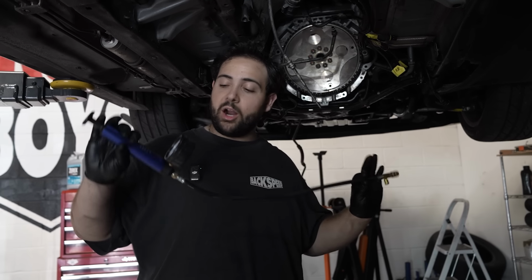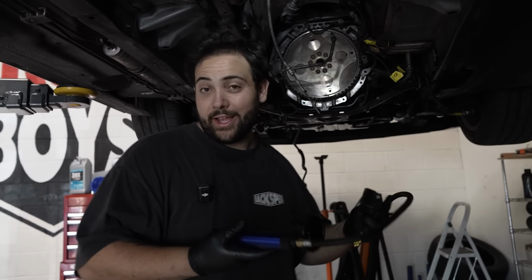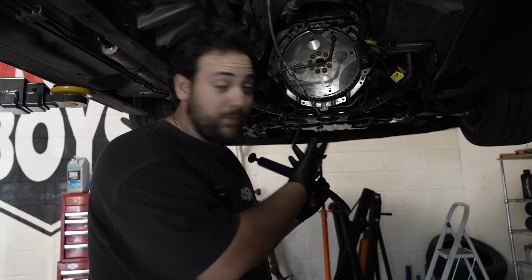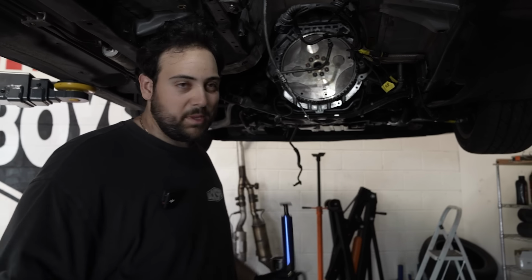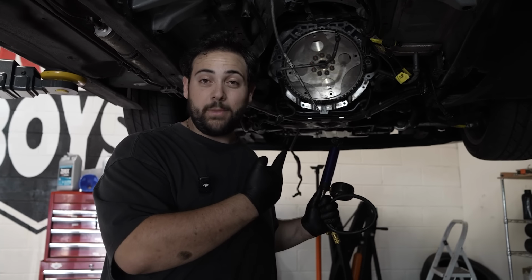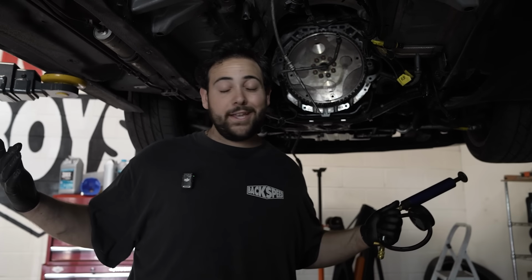Okay, we just put the car up and we just pressure tested the cooling system. I got great news. It passed with flying colors. We left it pressurized for about 5 to 10 minutes and it didn't leak any pressure. I didn't see any drops of fluid. So we went ahead and we already put the flex plate on. This flex plate we found in the back seat, and he actually labeled some of the bolts, so we reused the parts that were in the car. I torqued it, looked up the torque spec. Also, we replaced the rear main seal. Okay, all that's left to do is to put the transmission where it's supposed to be, bolt it up, fire this thing up and drive it.